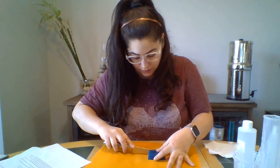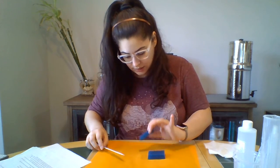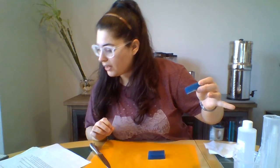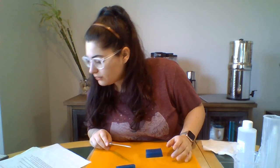Whoa, yeah, it cuts like Jello too. Wow. Okay, so there is the 1 by 1 by 6 centimeter block. Just set that there. And then the rest, we have 1 by 1 by 1, 1 by 2 by 2. Okay.